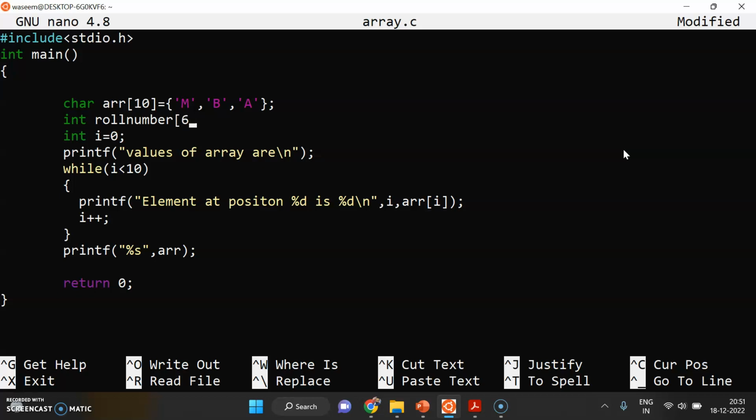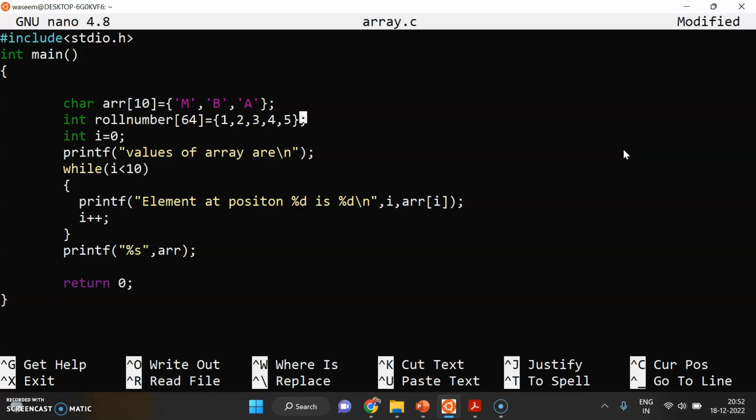In our class we'll have 64 members. If you want to store all the roll numbers of each student, then the size can be 64, and we can start with roll numbers 1, 2, 3, 4, 5 and so on till 64. So this is a general way I can initialize my arrays.